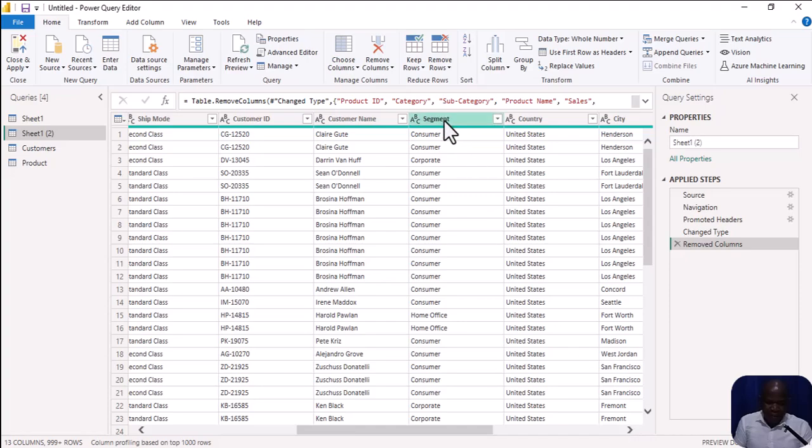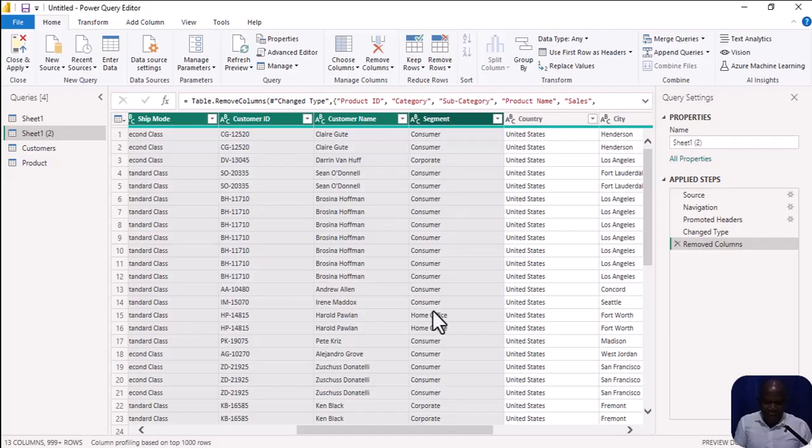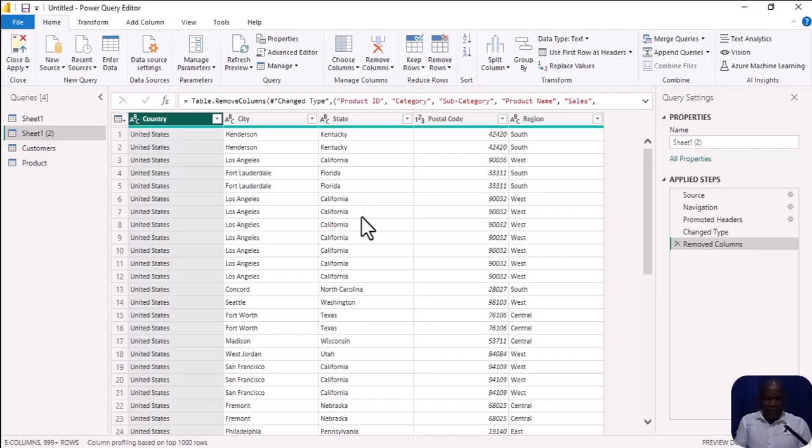So I'll hold down my shift key and then click on segment here, and then we can remove this column. So the columns we need in our location table are country, city, state, postal code, and region.